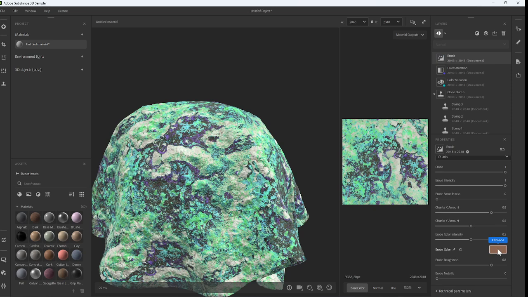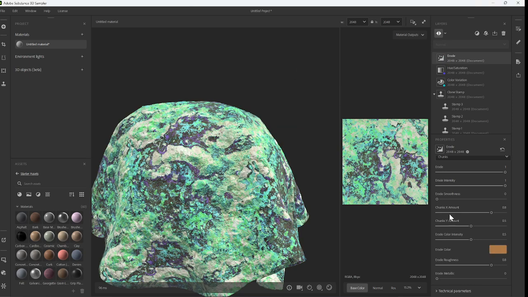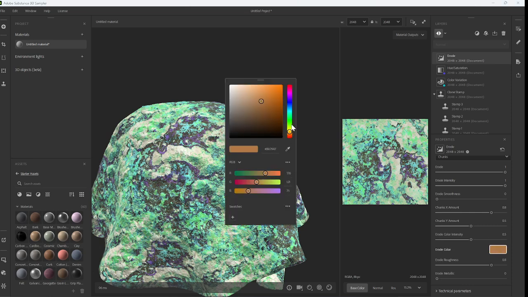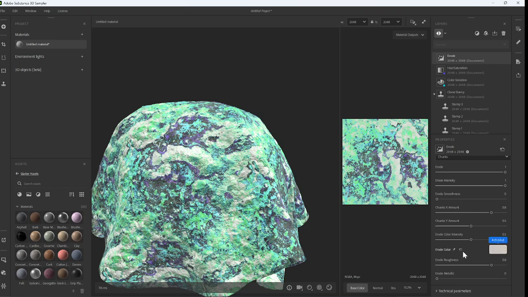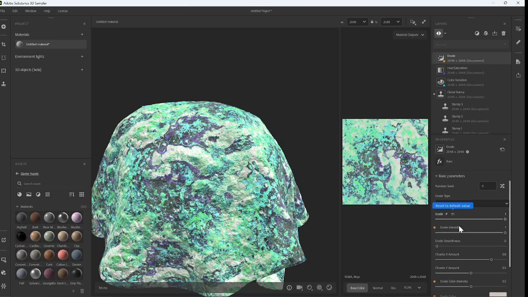There's also the color, which gives you kind of a dirt color to begin with, but you could also make whatever color for the erosion. And what I'm going to do is maybe make it something unexpected. I don't want it to darken the material so much. So something like that. But this is a parameter we can expose. Maybe expose all of these, maybe not that one, but the intensity. And yeah, the road intensity I think is good. So that's looking pretty good.